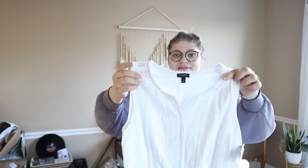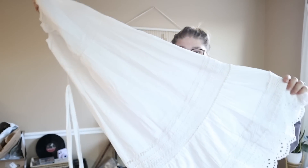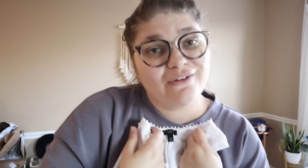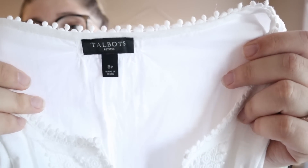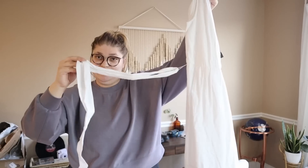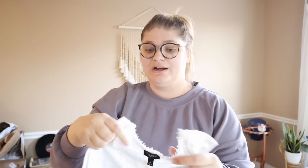I grabbed this just as I was leaving — I was actually in line when I saw it. I just thought it was really cute. It's this white dress, full length, ruffled, really beautiful eyelet detailed dress from Talbots, which I've been finding more and more and really liking selling. It's from Talbots, in a size 8 petite, but it is a maxi length dress and it does have the attached belt. This was supposed to be $16.99, so I think I paid $3 to $5 for this at the sale. I actually used in-store credit, so I didn't pay anything out of pocket.